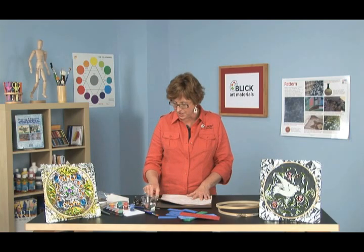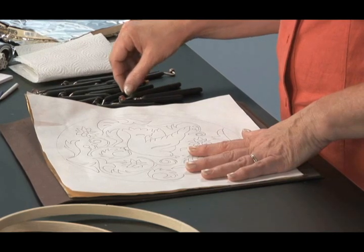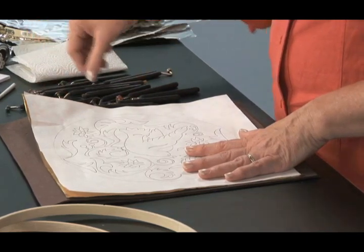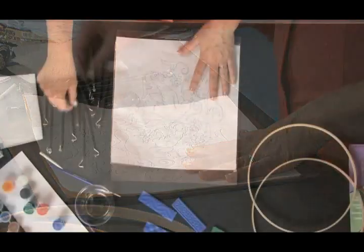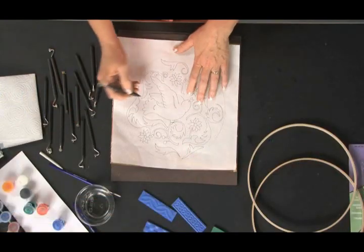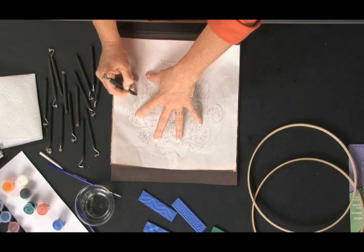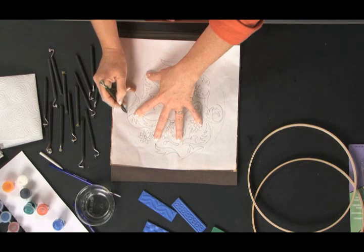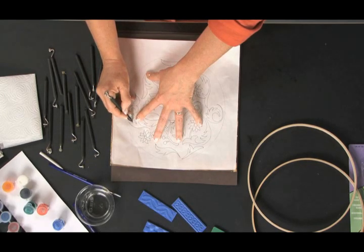I have with me today a number of tools from a company called 10 Second Studio. These tools are so much fun, and they're designed purposefully for metal tooling. They have double ends, so you can transfer delicate lines with a pointed end like this. Now you could also use a ballpoint pen, perhaps, or another tool to do a line like this.